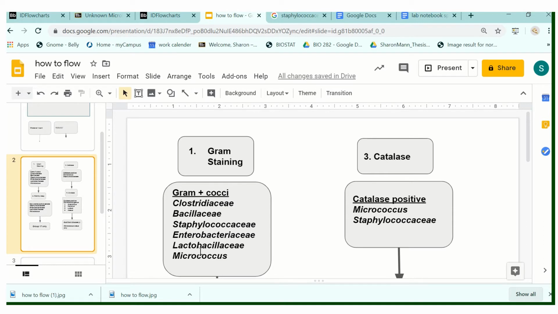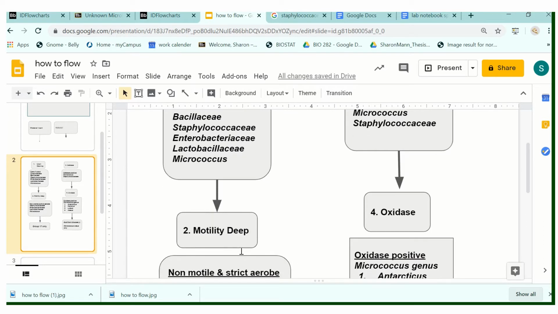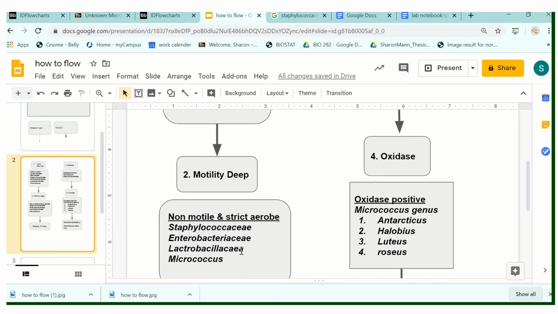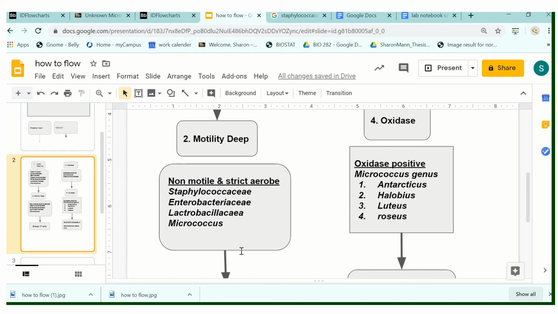From there, I looked at the next big test result that will give you a lot of information, and that's motility deep. Motility deep is great because you can find out if your microbe is motile and whether or not it needs oxygen to survive at once. So for example, if you had a microbe where there was only growth in the stab line and nowhere else, then that would indicate that your microbe is maybe facultatively anaerobic, so it can survive in low oxygen and higher oxygen concentrations, and it also likely cannot move.